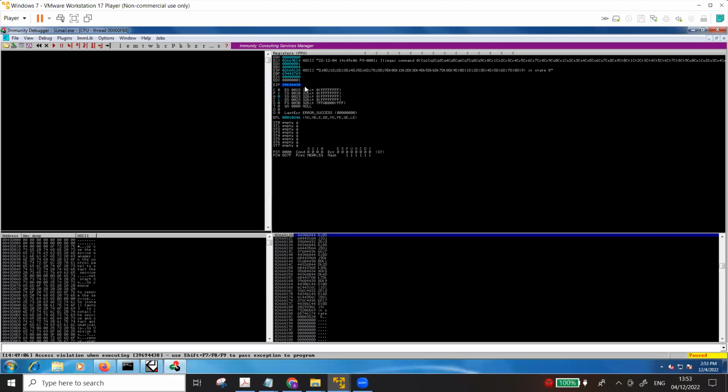Now, after 2,606 bytes, there are 4 bytes for the EIP. And this is what we are interested in, that we want to find out. Once we find out the exact location of the EIP, we are going to point it to our own memory location from where the malicious code is going to get executed, right?